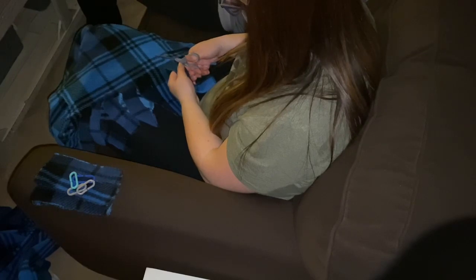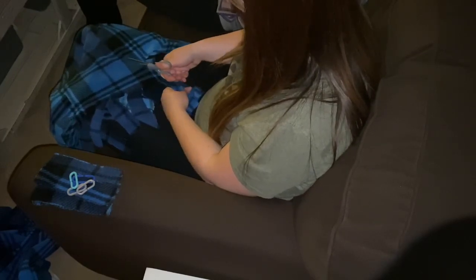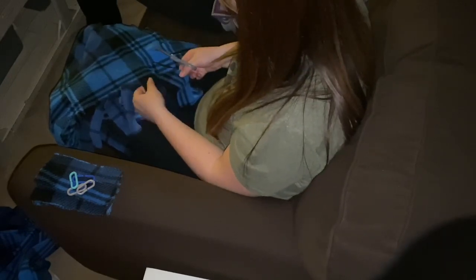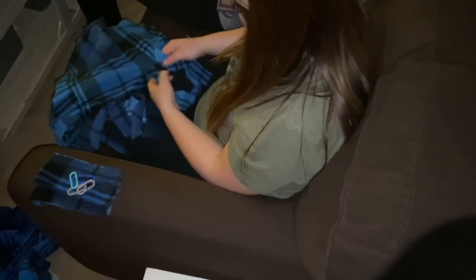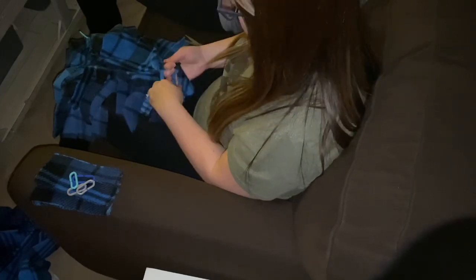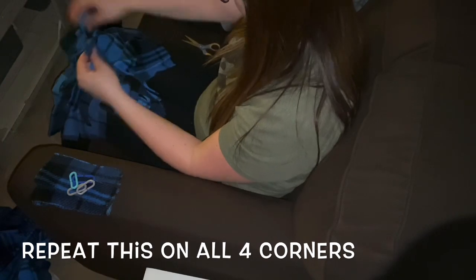And now I'm making the 4 corners of your blanket. You're gonna make your hanging down pieces extra long so you have room to braid them and tie a C-link on. So that's what I'm doing. You're gonna repeat this process on all 4 corners. So again, make it extra long, and then you're gonna just braid it.